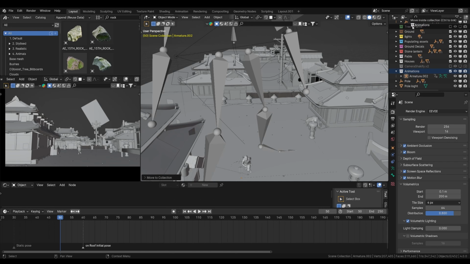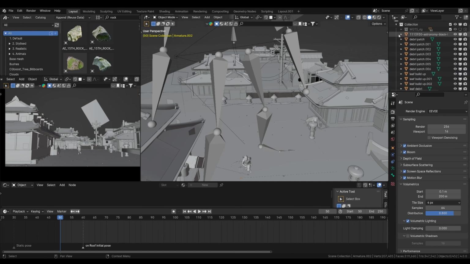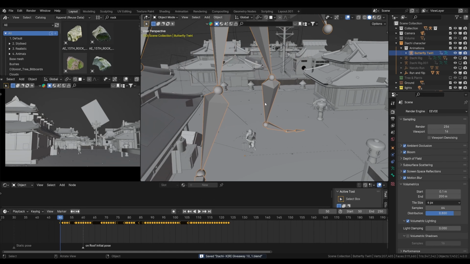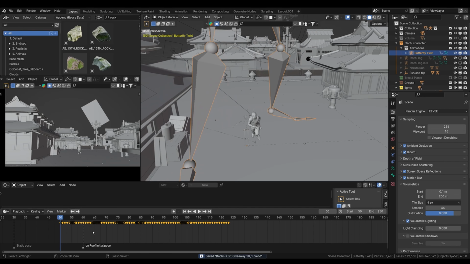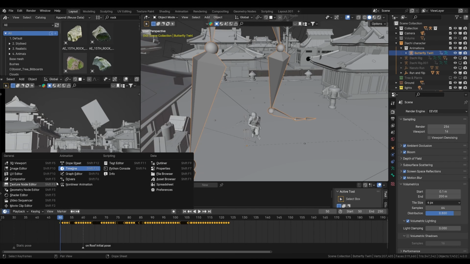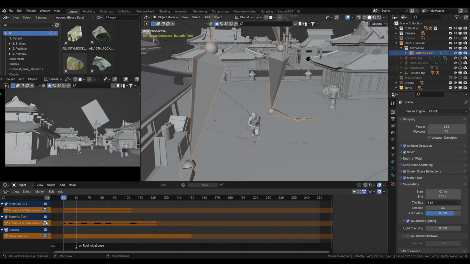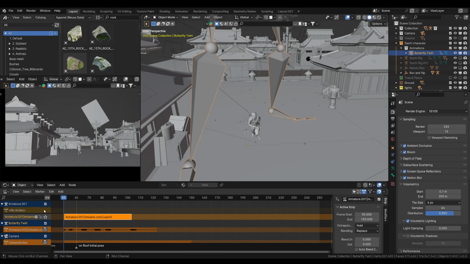If I had done this shot now, I could have used the Mixamo add-on for this, which lets you quickly replace the animation, but whatever. Now we have the scene, and let's just name it Butterfly 12. It's called the animation, and this is our character. So what I'm going to do is go to the NLA editor and push down this animation from here.